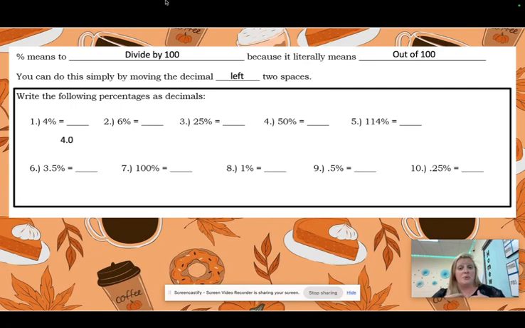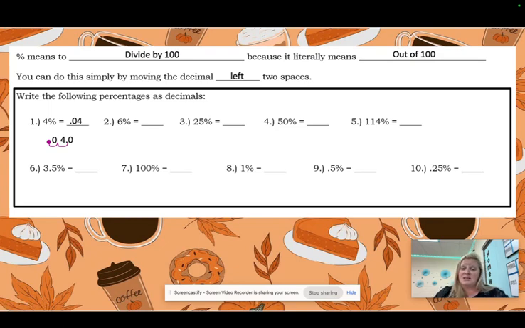So if I want to turn 4% into a number that I can work with, I'm going to think, okay, well, 4 is 4.0. We're going to move the decimal not once, but twice. And then any empty spaces that we have from doing that, we have to fill in with zeros, okay? So if I have 4%, that's the same thing as multiplying by 0.04. And remember, you do not have to write this 0 at the very end on the far right. You never have to write those zeros on the far right.